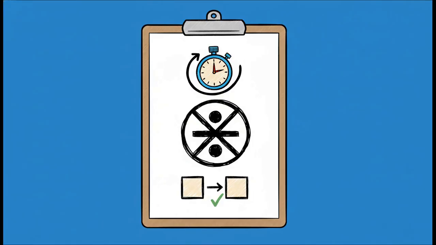But here come the constraints, and these rules are what make this a real puzzle. First, it has to run in O(n) time, which basically means we can't get bogged down in nested loops. We need a linear time solution. But here's the real kicker. You are absolutely forbidden from using the division operator. That one rule just changes everything.